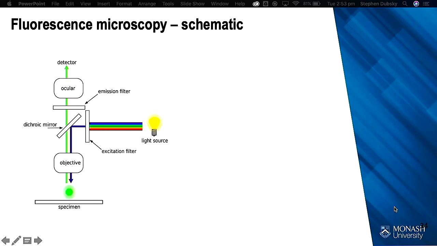And this is really handy because that means I can use my dichroic mirror to block out any of the light scattered, any of this blue light that's coming in, the illumination, and just look at what's fluoresced. And so in that way, all I'm looking at is the fluorescing structures within my sample. And remember, I can tag those. So I can tag the sample to only have certain structures or certain proteins to fluoresce.